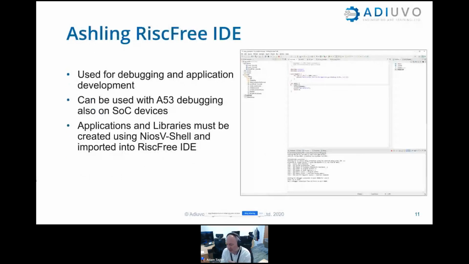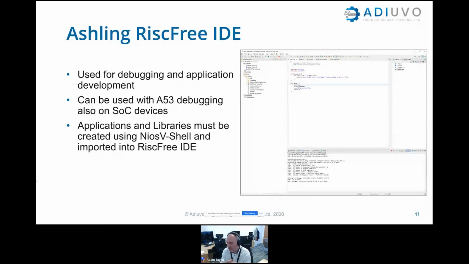Now, obviously, it'd be nice to think that we wrote our software correctly and never need to do any debugging. But you know, the world exists. We do need to do this, so we can use the Ashling RISC-V IDE here, and this is an Eclipse-based IDE. We can use this to bring in the applications, to generate our application further, to create further advances to our applications, but also to do debugging.